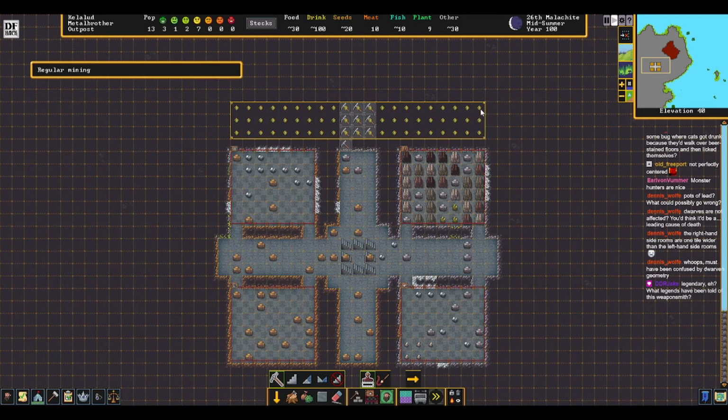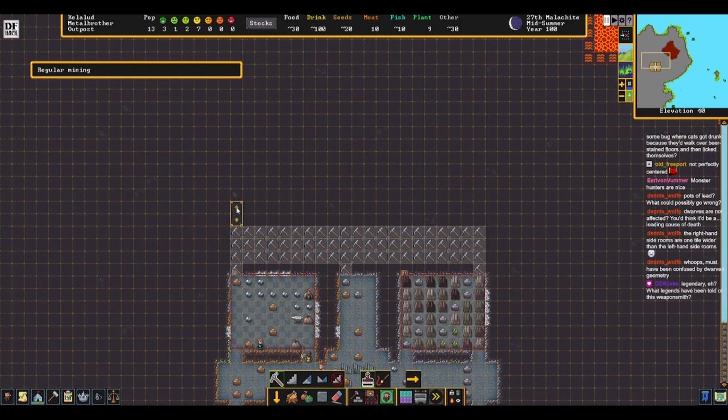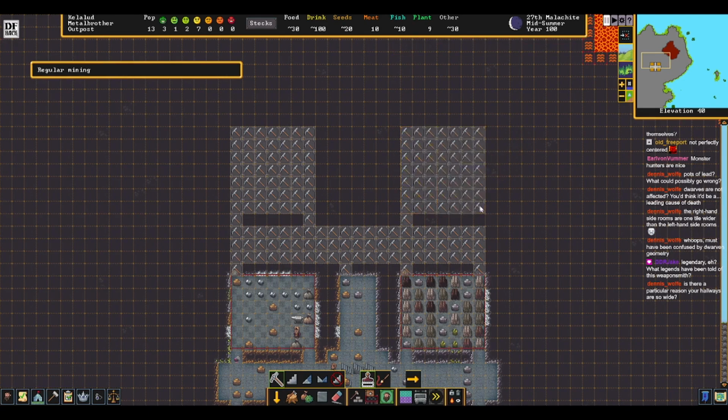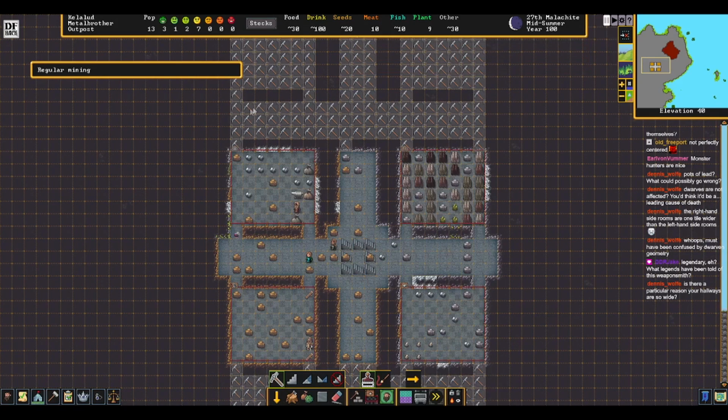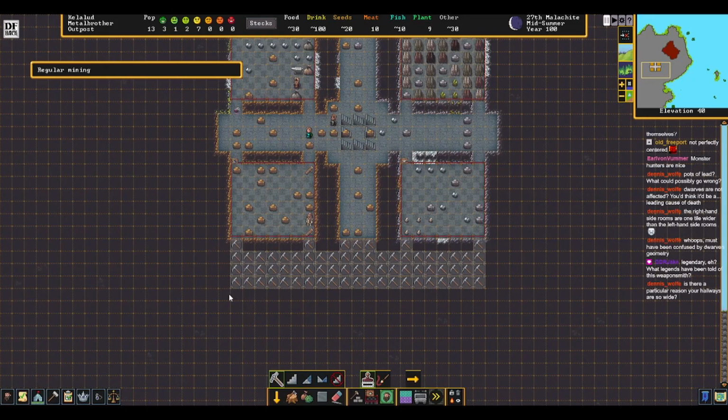So I think what we'll do is we'll start digging those out here, like so. Just have these like that, and then we'll have one there and one there. So yeah, we just want to start placing some workshops down, so we can have our dwarves in here. I will do it like that. This probably isn't the best way to do workshops. That's fine. I don't mind if it's not exactly optimal.